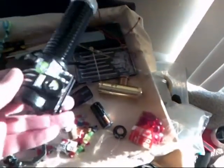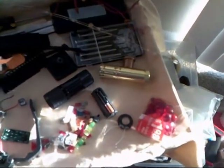Here's the casing for that thing. You just open it up carefully. Oops. And this is leftovers. One of them I'm going to make to take a blade. Excuse all the crap. I got a lot of crap laying around. See, this is the blade. I just found this next to a dumpster.